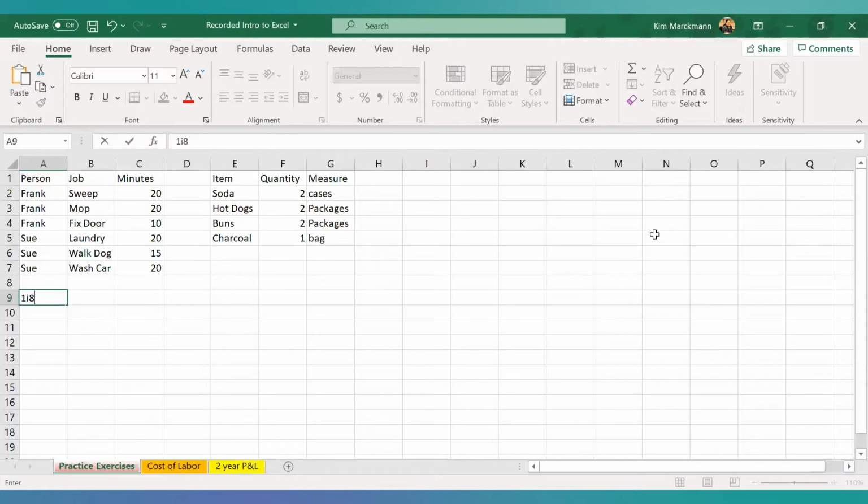Formulas are another form of data, and those are instructions to manipulate or perform the mathematical functions on data, and we're going to get into that later. And then there's text, which includes labels. They do not have value, they're words, and they cannot be used in mathematical operations. If the data is too long to fit in the cell, the extra characters split into the adjacent cell to the right. They kind of spill over if that cell is empty, but if it contains data, it will just be cut off. It's just not visible, it's still there. So just like when you get the pound signs, you would just widen the cell to view all the characters.